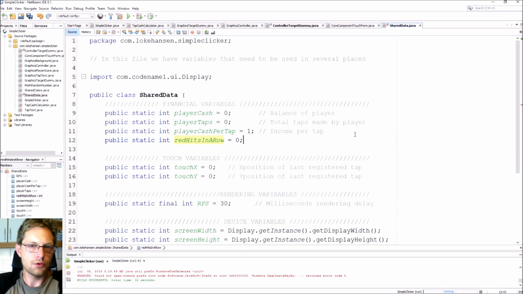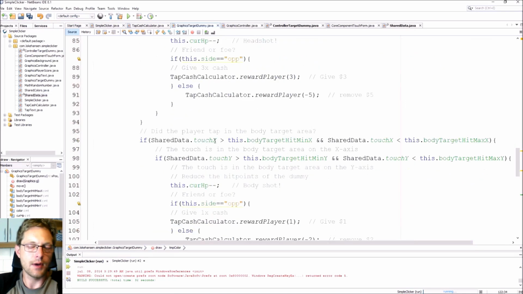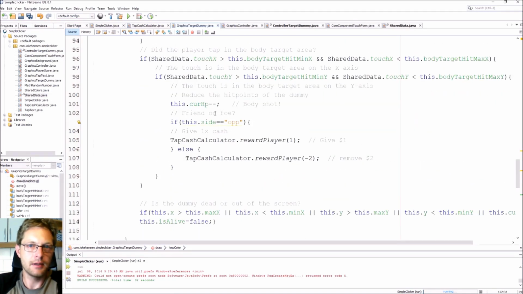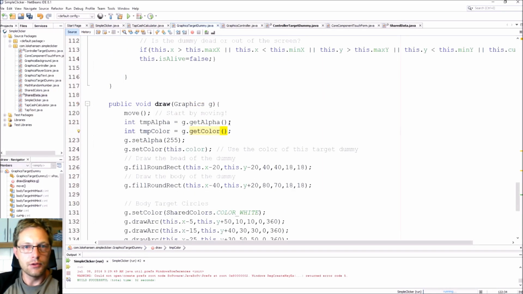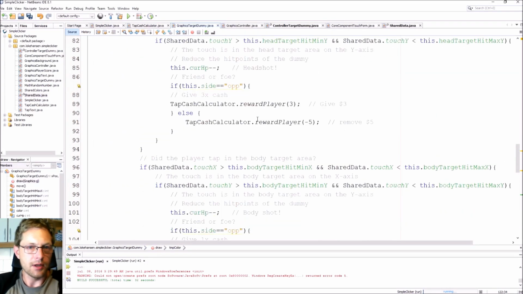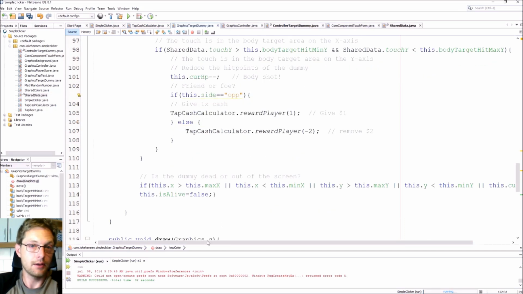What I wanted to show you guys here is how to use this as a sort of combo, so that you get more and more cash for hitting the right type of, I'm completely blank now, target dummy. So keep hitting reds and you keep earning more money. If you hit a green one, you kind of restart that counter. So that is one way of making a combo.